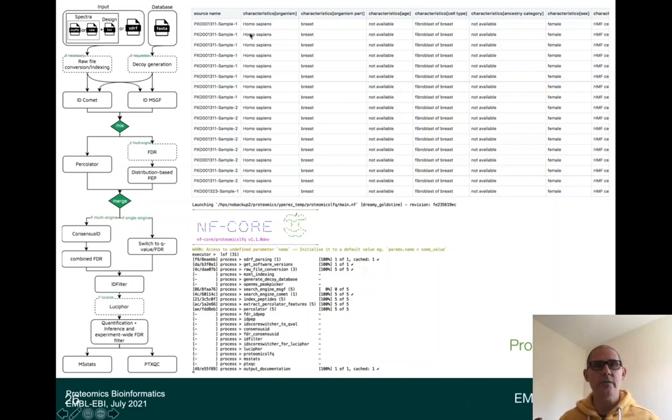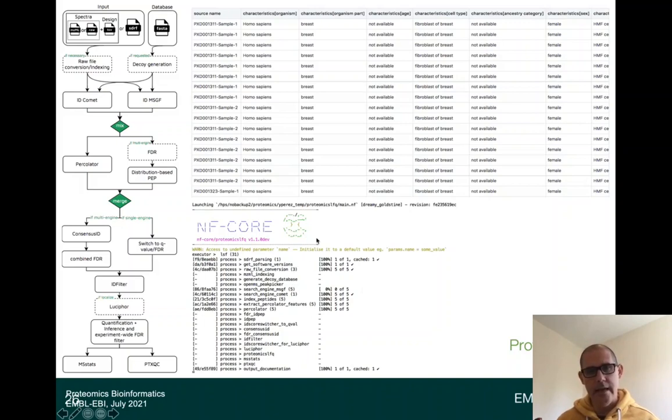What the workflow actually does is basically take all of the mzML files, this is a label-free experiment, and run them independently in these independent tools. Then here, for example, this is how you can run it after you run the command line. This is run in a cloud environment.